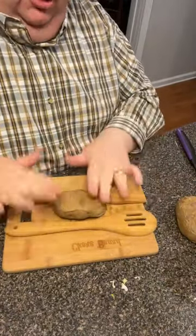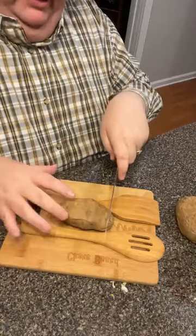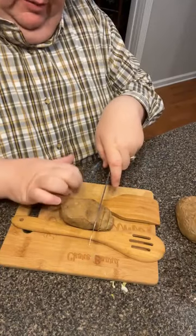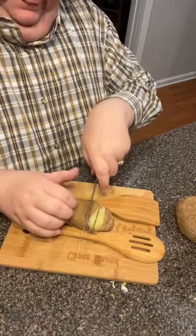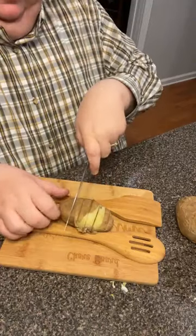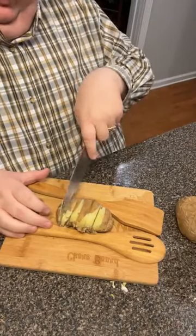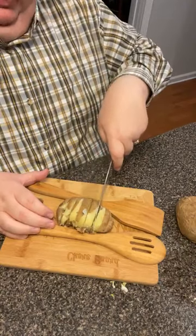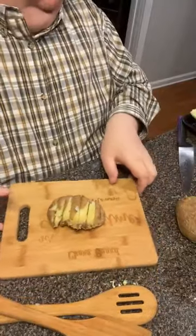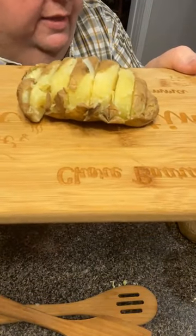Just means you cut them but not all the way through. So I'm just going to cut it and let the knife hit the spoon so I don't cut it all the way. These are baked — we could eat these right now. You don't have to pre-bake them like I did, but I didn't want to be all night waiting. That is a Hasselback potato — you just slice it but not all the way through. You can see it's still good and stingy. I've got this on 450 and those little pieces are going to separate and brown.